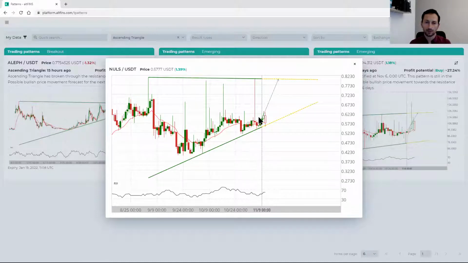Now, it's an emerging triangle because the price has not broken out of it. It's not a completed chart pattern. It's an emerging one, but totally tradable. In fact, these are just as successful trades as the breakouts, and I often prefer them. There are a lot of false breakouts that make the breakout strategy sometimes trickier, but these emerging patterns have a very good success rate as well.